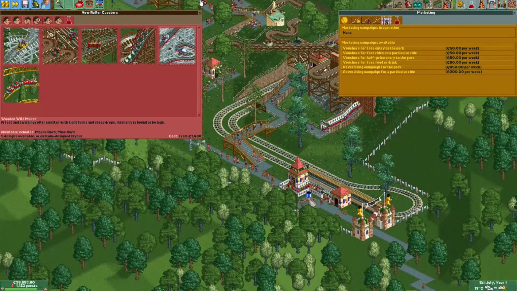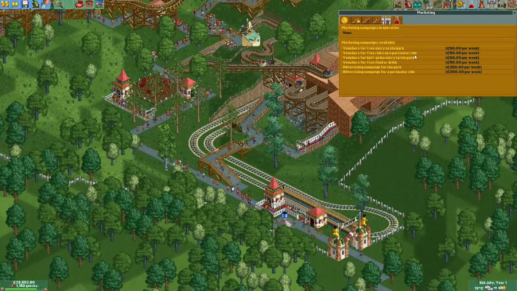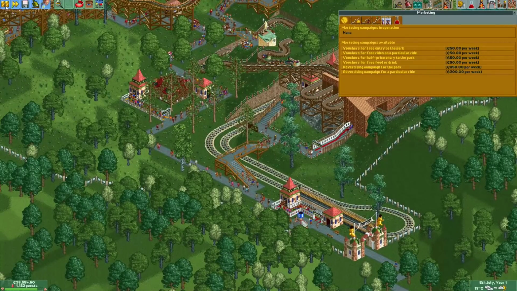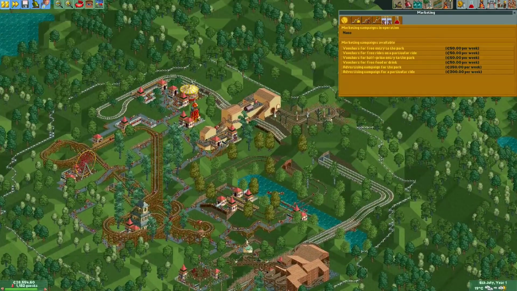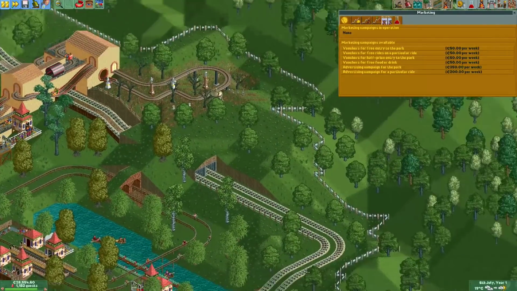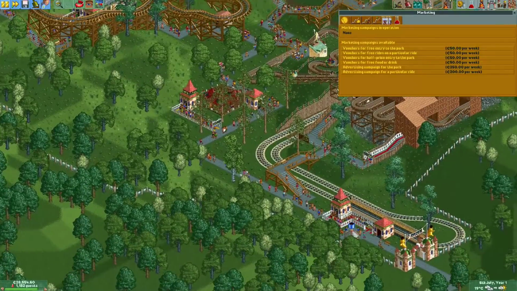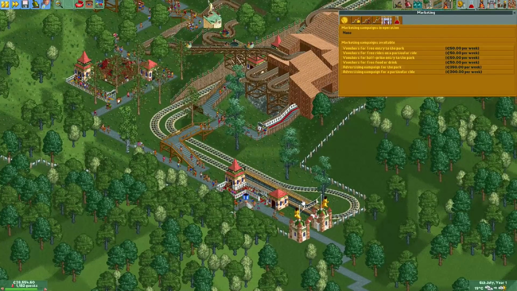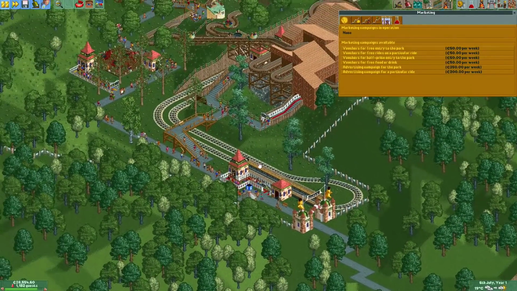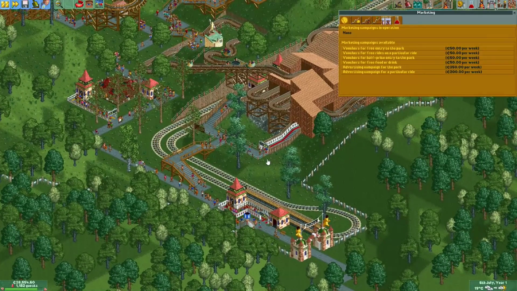Okay, the Junior coaster has been invented. And I need to set some new advertisement. That's what I'm going to do first. I already earned quite a lot of money in the first few months. So now I'm just going to demolish some of these rides just so I have some space for my Junior coasters. Now I want them to be as close to the entrance as possible so I can drop the guests into the void immediately after the guests enter the park.